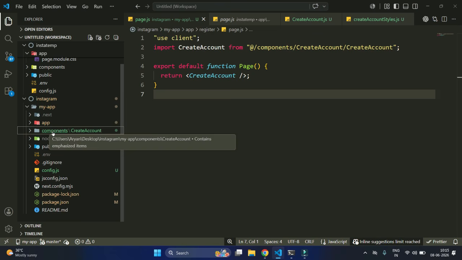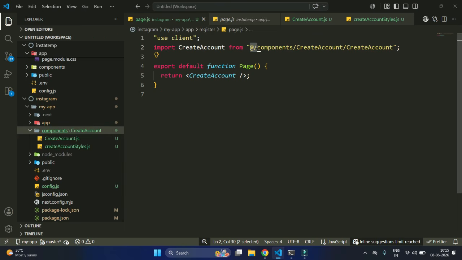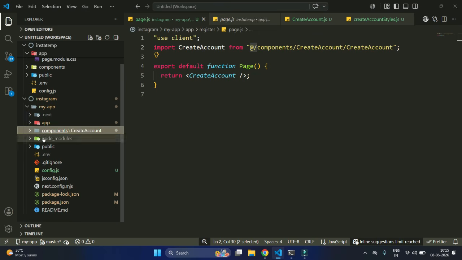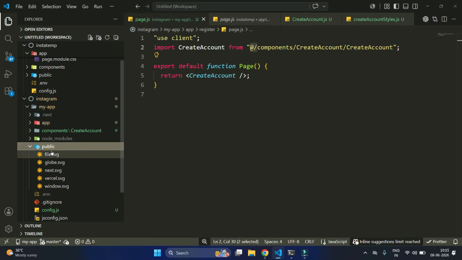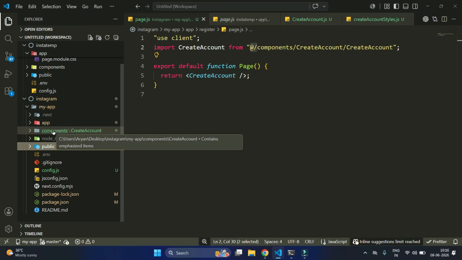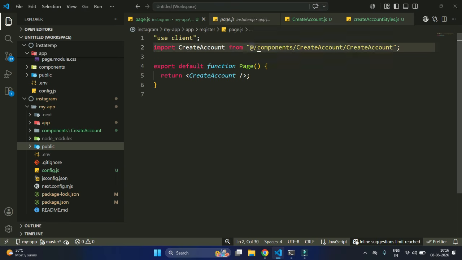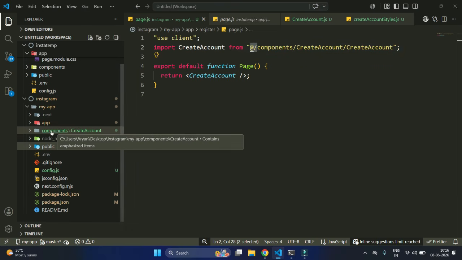Okay, so from the component you have to use the @ symbol, then slash, then that particular folder name, whatever you have in the root directory, like suppose inside public. Okay, if here we have any folder, then you have to write @ slash then that particular folder name, like this is public and this is component. So this is a must, and then slash and then that particular folder's name, this is component.